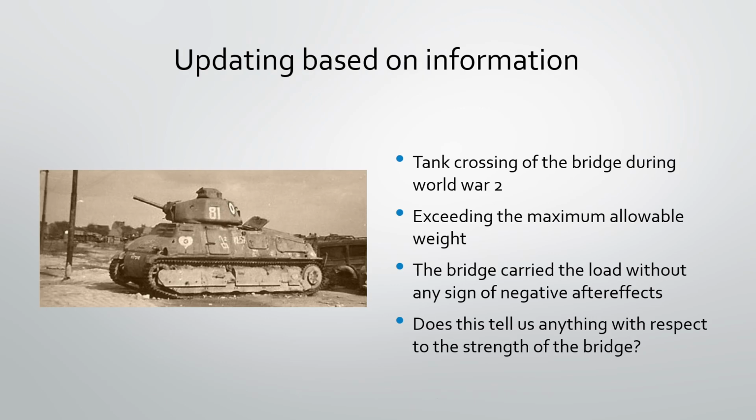Probabilistic analysis also allows for including new information in a consistent way. According to historic data, a tank crossed this bridge during World War II. This could give us some information on what the capacity of the bridge was back then, at least when the bridge was 100 years old.